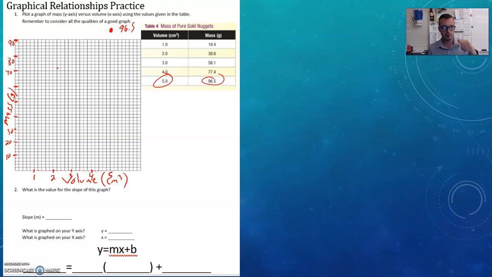I want you guys to set up your graph with a nice label as well here, a nice title I should say. We can say gold nuggets, that's our little title there. What I want you to show me that you can do is A, plot the data, but then B, can you find the slope of the graph.